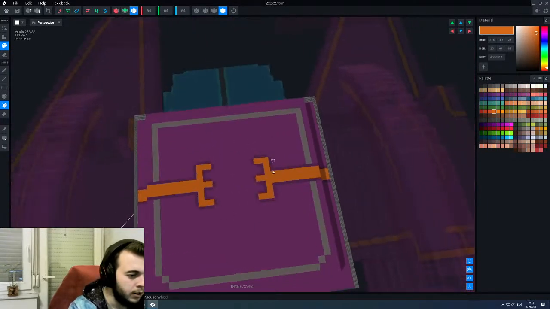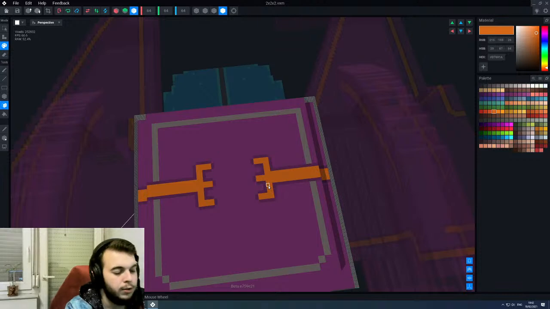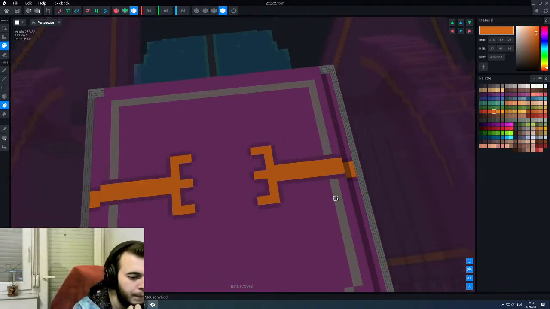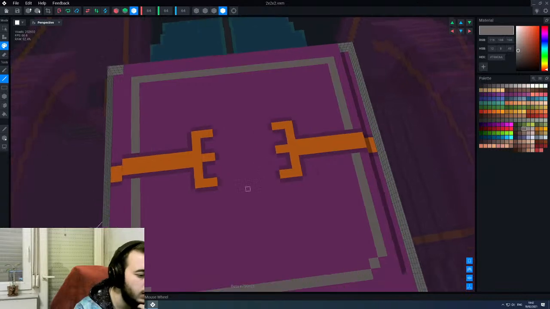And now there's probably gonna be some kind of a circular thing here in the middle. So this is 4, or we can just 1, 2, 3, 4, 5, 6, 7, 8. Yeah.